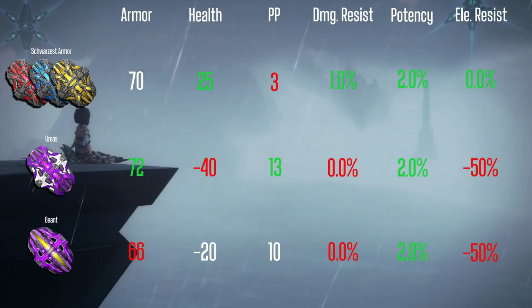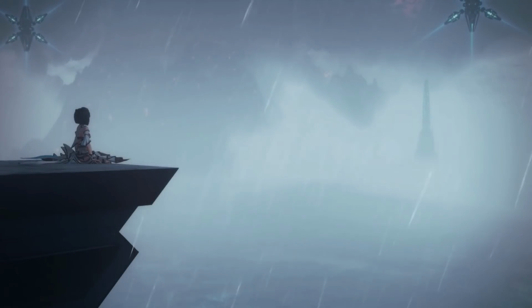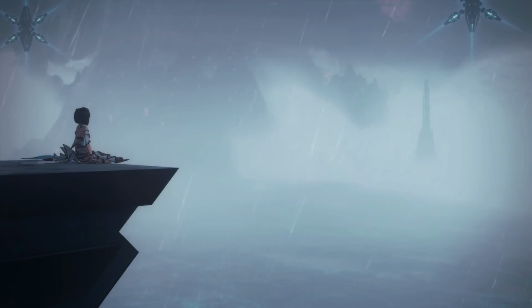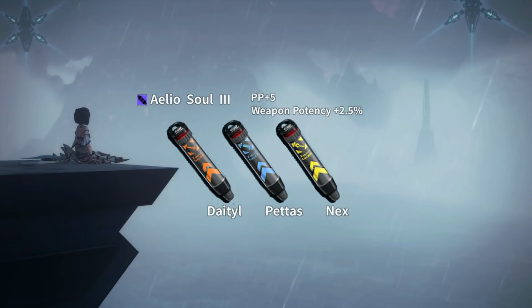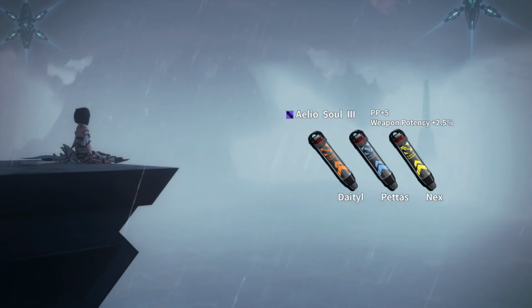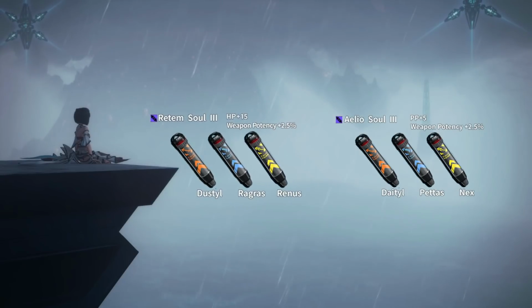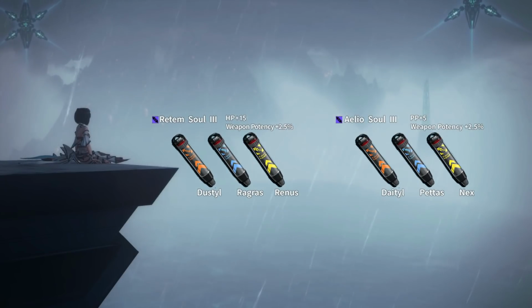So we now finally have an example with these new units of how you optimize your build is going to really dictate how you are as a player. So, for example, with the introduction of these new rank 3 Alio combat zones, we now have Alio boss souls and Retem boss souls that reach this rank 3 mark. They both offer 2.5% weapon potency, but the Retem souls offer 15 health, whereas the Alio souls offer 5 photon power. And this is now an interesting situation.